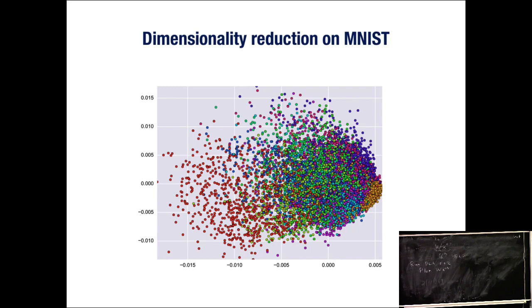I'm actually not even drawing them all. It's like 10,000 of them. 60,000 just gets more messy here. But more than any specific feature of this graph, the important point is what I'm actually showing here. So what I did, from a high level, I took the digits of MNIST, I normalized them so they have zero mean and standard variance, and then I ran PCA to extract the top 2 principal components. And then I plotted these 2 principal components for every point, where I color code the points by what digit they represent. And so what you see is that, first of all, it's not like these things separate nicely into 10 different clusters.